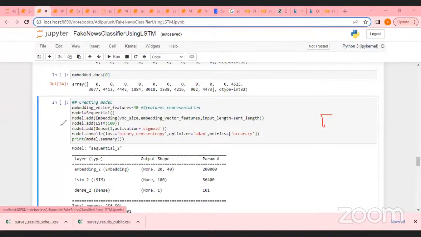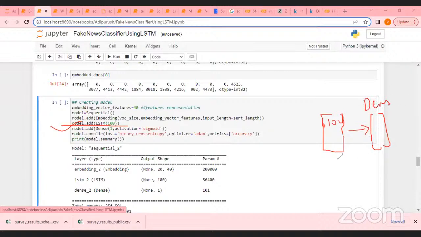And that will now be passed to the LSTM. Now we are calling the LSTM function. LSTM in the background will call a recurrent neural network with long short-term memory. Okay, and that too with 100 neurons I am calling. It consists of 100 neurons. That's the simple layer I'm trying to call. And then once I am able to pre-process this data, whatever data pre-processing is done, that will be stacked and sent to a dense layer.